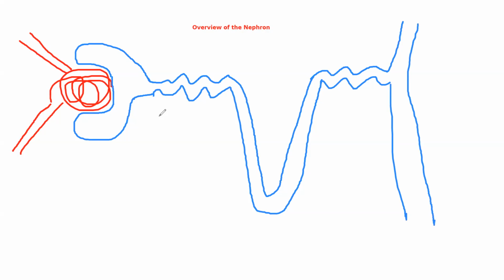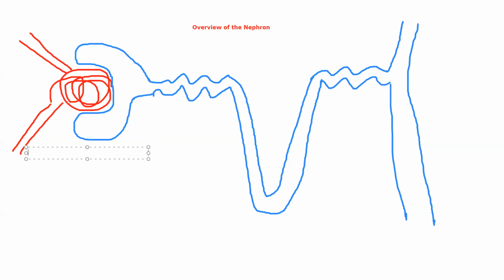Okay, and bear in mind, although I'm drawing this out here for simplicity, we want to have this 3D understanding that the distal convoluted tubule really wraps around and comes in contact with the afferent arteriole, right? There's this connection between the afferent arteriole and the distal tubular structures. So it's more contorted than I'm drawing it out, but I am going to make it a little bit simplistic for the purpose of explaining it. Okay, so let's label these out here to start.